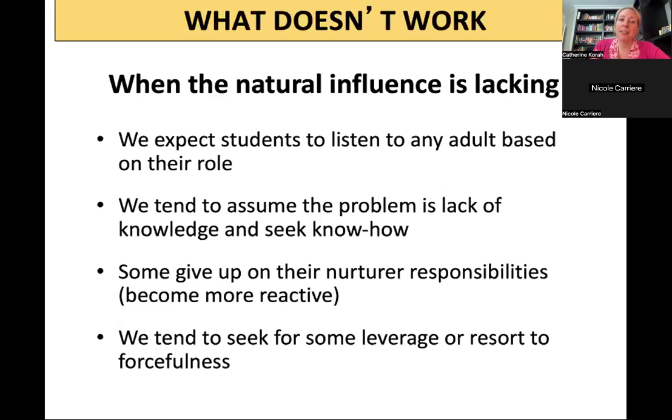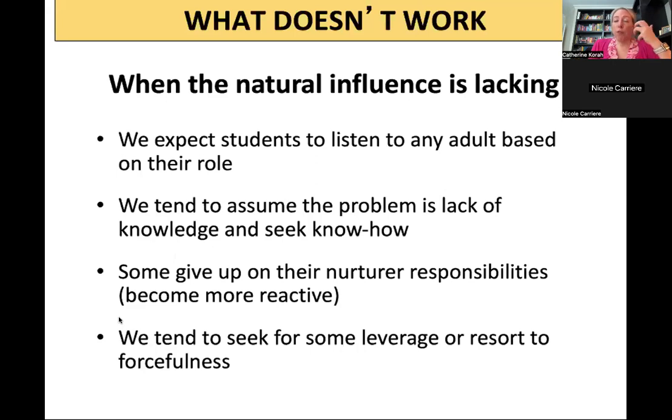And so it's about building that relationship. It's about getting them to attach to us and to be engaged in the relationship in the moment when we're trying to ask them to do something. We tend to assume that the problem, when we don't have that natural influence, is the lack of knowledge and know-how on the part of the adult. And it's not a question of the practices you use. And yes, of course, it's part of it. But the more important piece is who you are to that individual, to that child, to that student, to that teen. It is about the relationship.